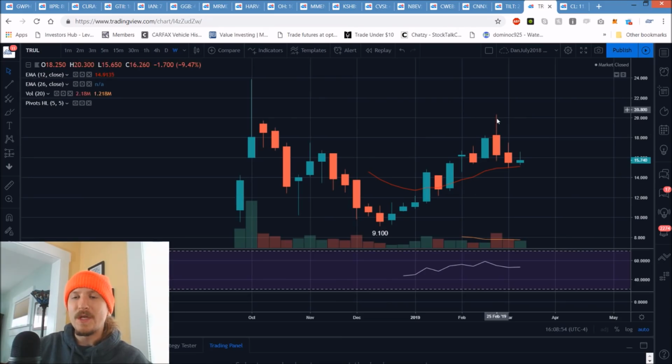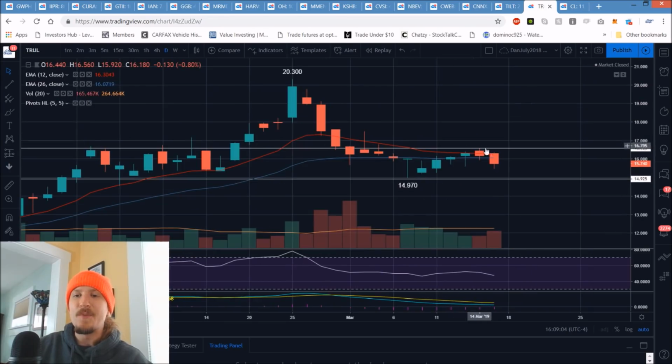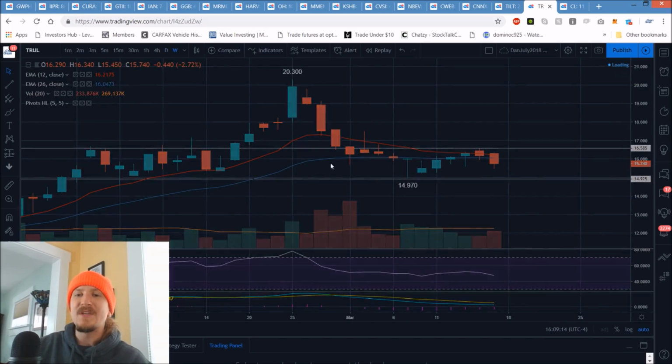Consolidating on the weekly, we're looking for information. Have we formed our weekly higher low inside bar this previous week? So we're not confident just yet. We got the low of 1497, the high of 1656. Here's the bulls attempting a higher low compared to 1497, and then we need to change the trend by breaking 1659 to give us the higher low and higher high. That will give us the clear signal.